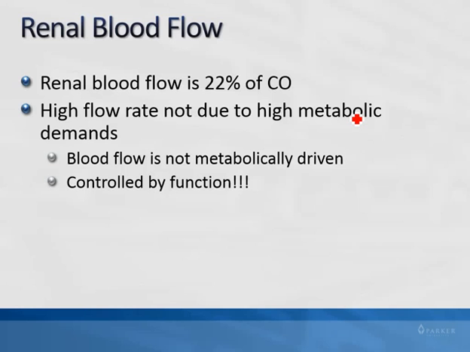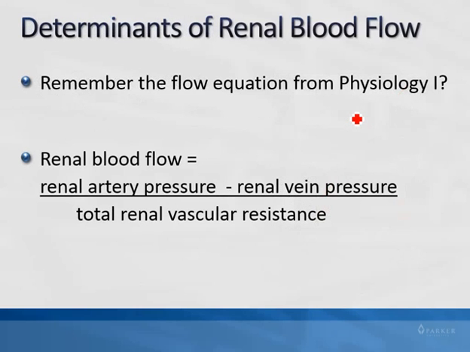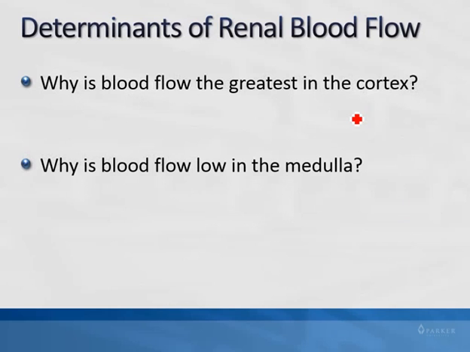But it stays pretty much constant. We don't want too much. We don't want too little. Just right. So I'm going to skip through here. I'm going to skip that too. All right, so we're going to go to this thing. There are differences in the amount of blood flow in different parts of your kidney. One of them you could answer. One of them you probably won't be able to answer.